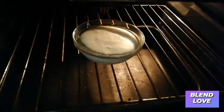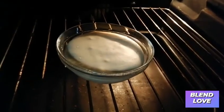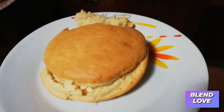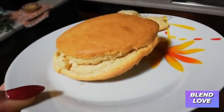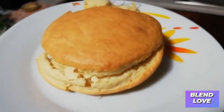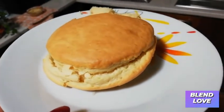And as you can see, the dough is growing already, and it will grow more. There you go. And here you have it ready. It needs to stay in the oven for about 15 or 20 minutes. It's perfect consistency. You can use this as scone or as breakfast bread.